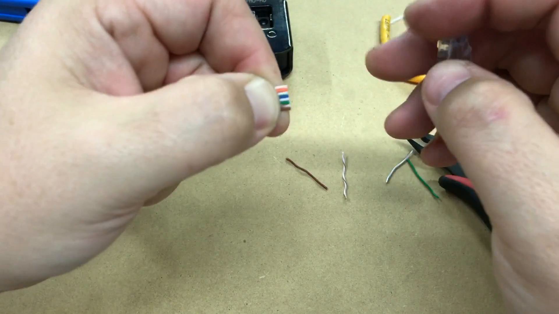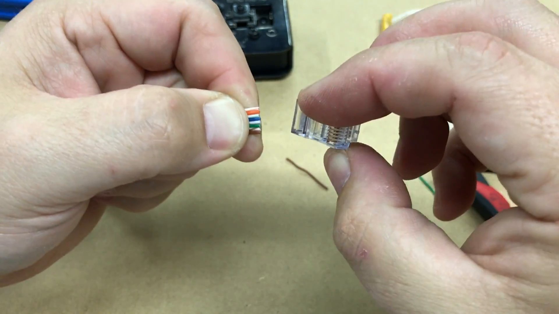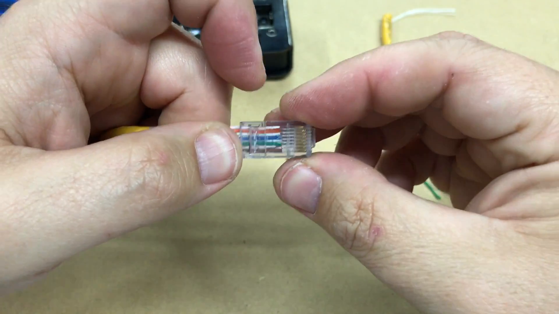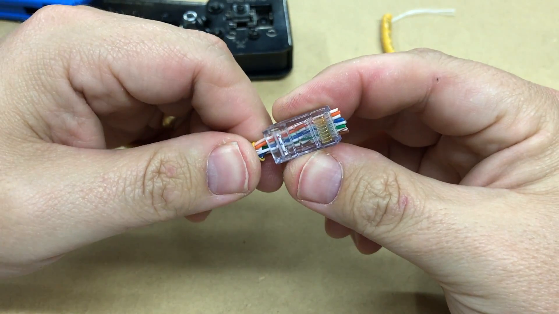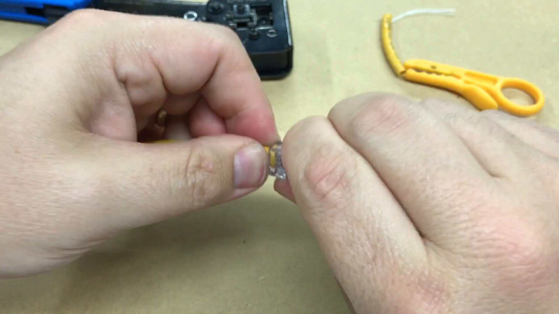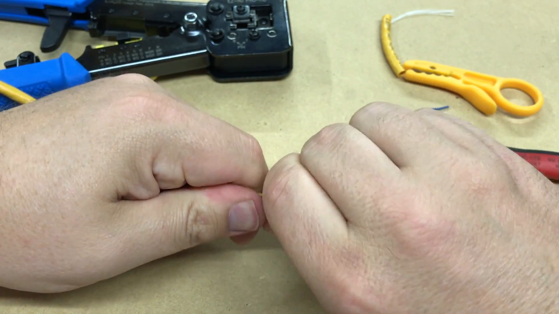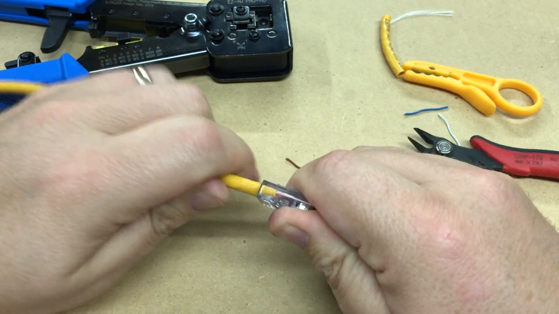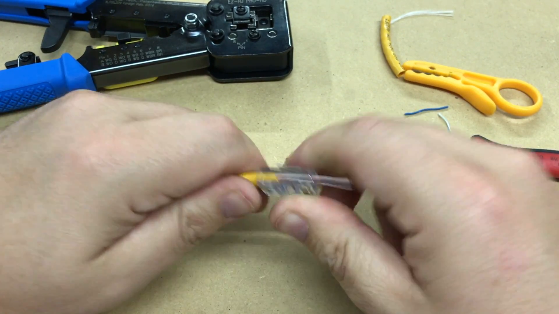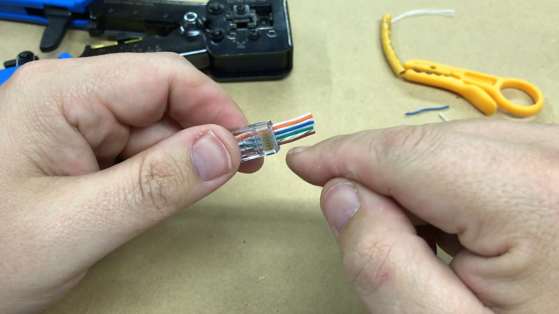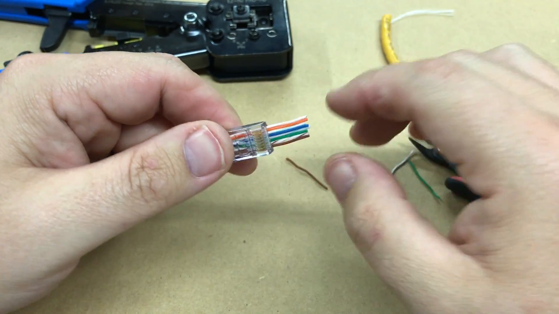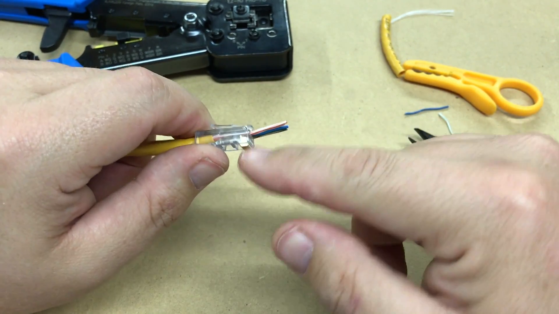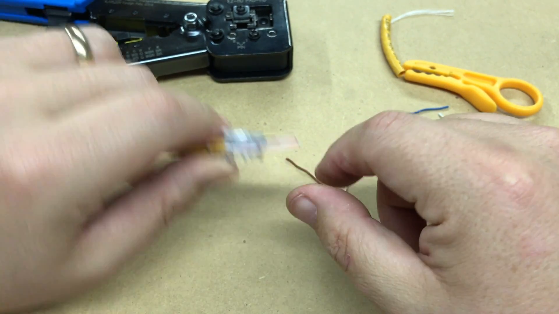This is where these easy Cat5 connectors come into play - this is kind of cool. So put it in, slide it through, and you notice they actually pop out the end. Now yes, I know you can do this and make cables without this, and you can make good cables without this. But what I like about it is it allows me to get that jacket in really good, and then it also makes sure that every single one of my wires is past this crimp point right here. Sometimes some of these can sneak back and not get crimped fully.